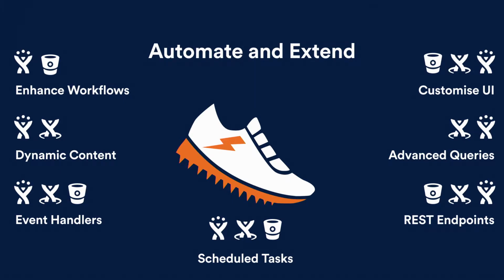So you can enhance workflows around Bitbucket pull requests, Jira post functions, workflows, conditions and validators. You've got dynamic content, that's the custom fields, and script macros, event handlers, so if there's an event that can be fired in any of the applications, you can run some code after that. You've got scheduled tasks, so you basically have cron inside any of the Atlassian applications. You can add missing REST endpoints or enhance the searching abilities with JQL functions, and also enhance Confluence with CQL, and update the UI, adding web panels and sections and items and things like that.